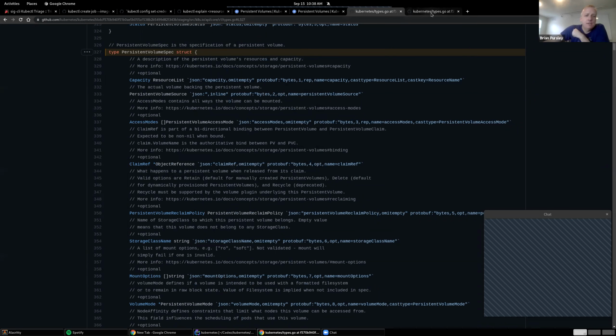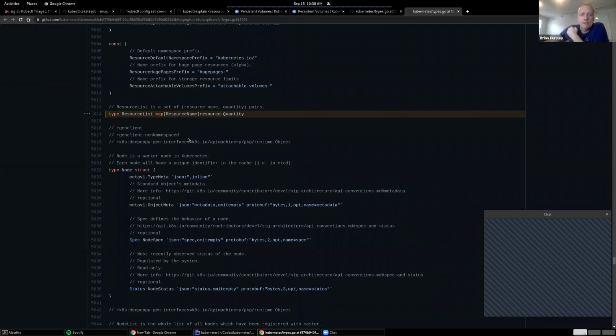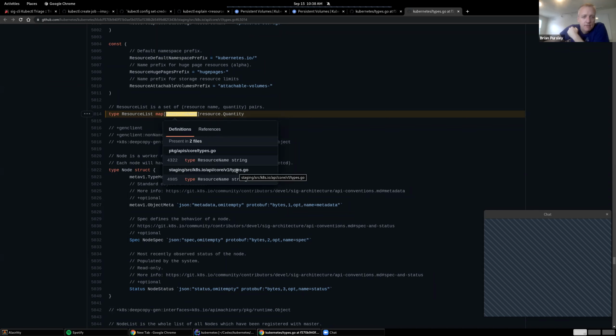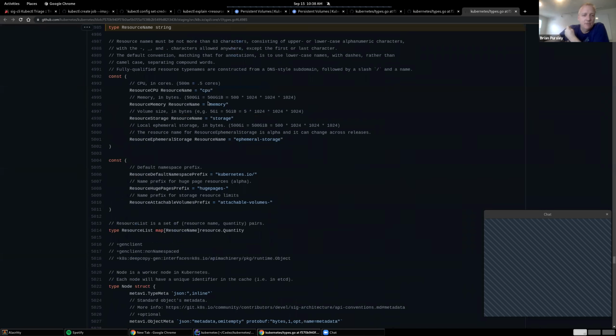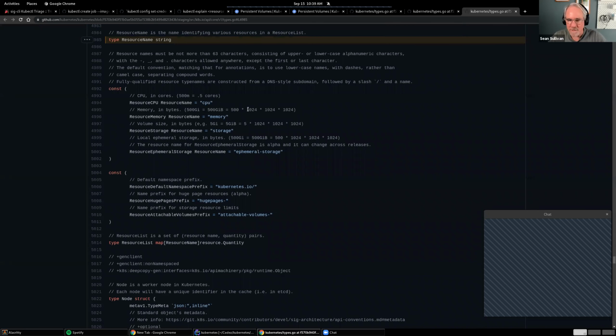Eddie, is resource name an enum that's got different items like storage? Looks like it's just a string. So it's coming in as a string, but it's not just any old string. It's got to be one of a few things. I think that's part of the problem: it can only be one of those four things probably, but there's nothing that says that in the Open API spec. Correct. The Open API isn't connected here with this enum.